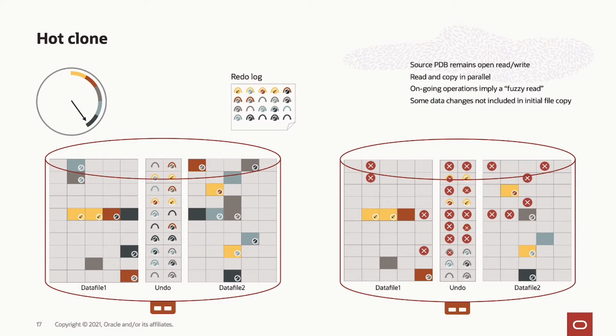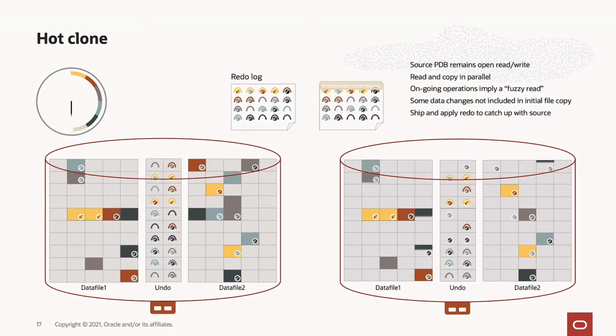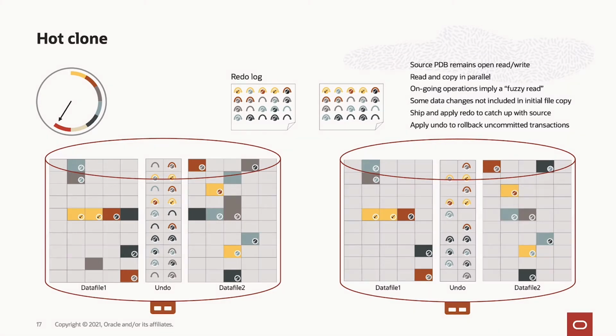The next step is to fix that. This is done by copying over all the redo that has accumulated since the cloning operation began, scanning it, and applying all those changes on the target. The result of that is a physically consistent clone on the target. However, note that not all the transactions in this physically consistent clone are committed. It is now necessary to roll back any uncommitted transactions. This is done by applying the undo corresponding to those uncommitted transactions. When this is complete, the clone is in a transactionally consistent state. The relevance of all of this from a high availability perspective, of course, is that hot clones allow cloning operations to be performed whenever necessary without incurring an outage in the source system.